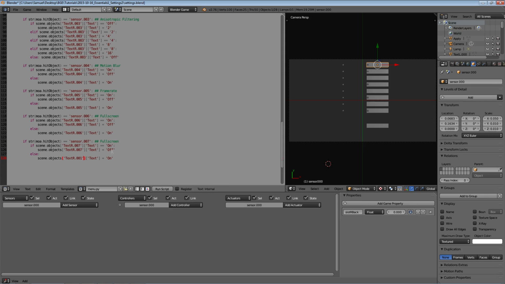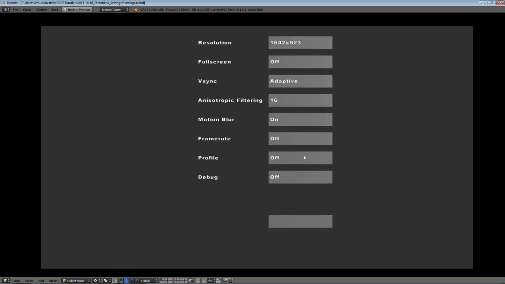So we probably could have put that into its own little module, but profile. No, I'm done. Frame rate. Cool. So if we go full screen, hit play, we go off, on, off, on, and everything is working how we want it to.